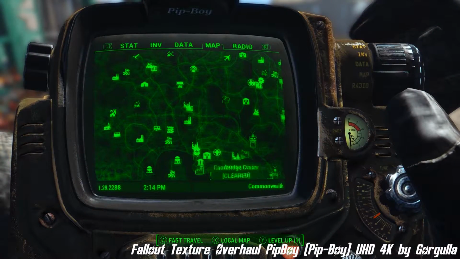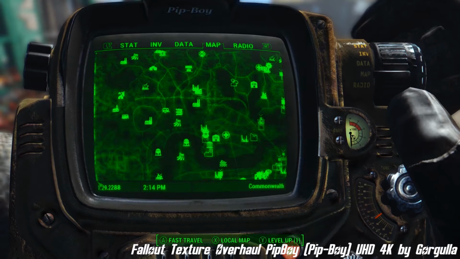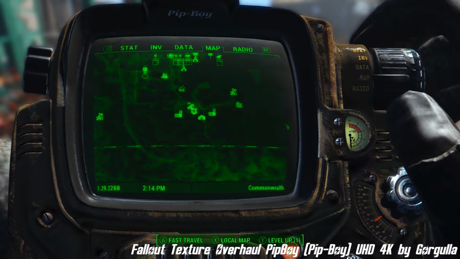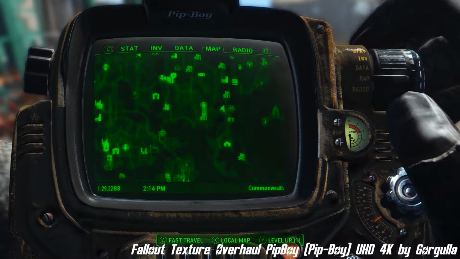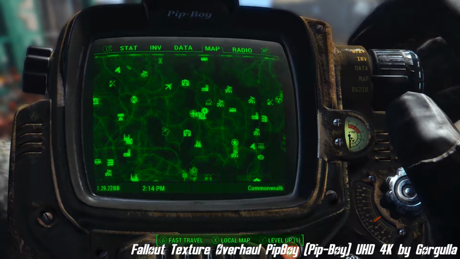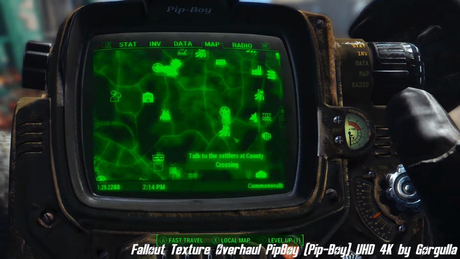We have another mod by Gorgula, or Gorgula. I don't know, it's a very odd way of spelling it. It looks like Gorilla, but it was spelled different. Whatever, let's move on. Fallout Texture Overhaul for the Pip-Boy. It's in 4K. Overhauls of Pip-Boy in Fallout 4 to high res with a choice to choose between 4 and 2K. Up to 8 times the resolution for the Pip-Boy.